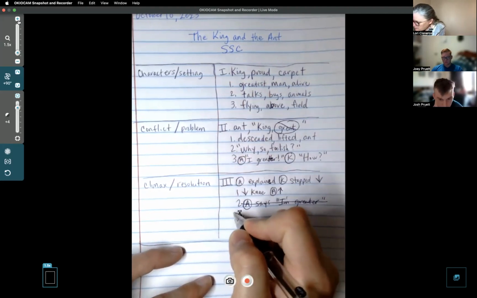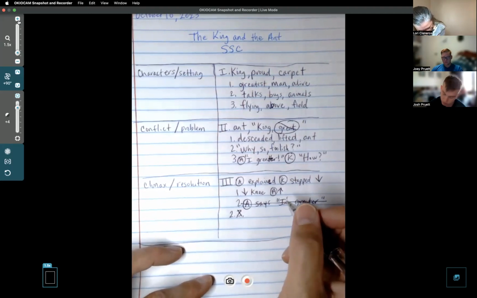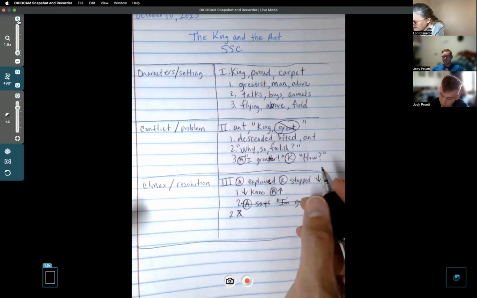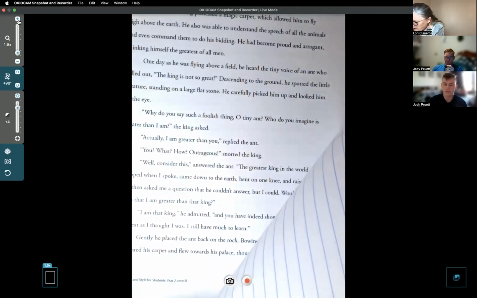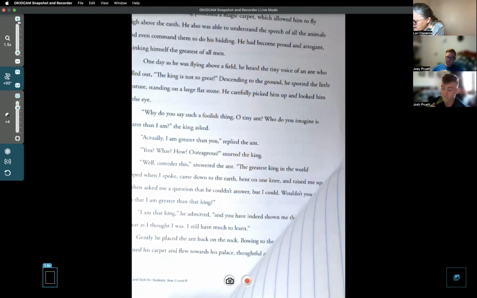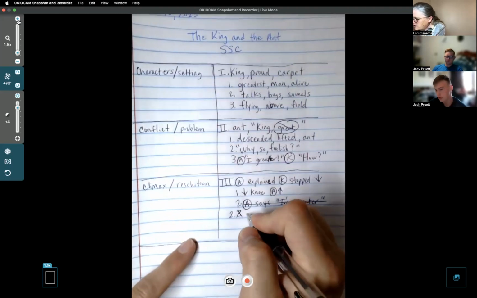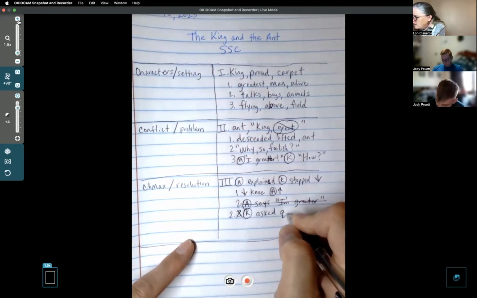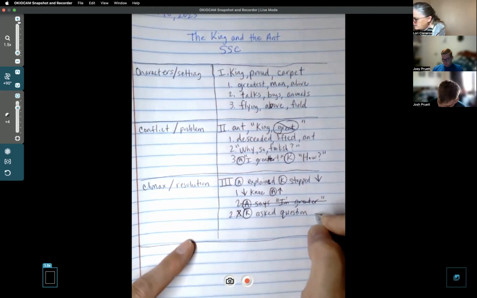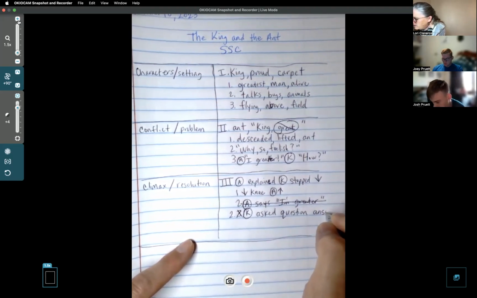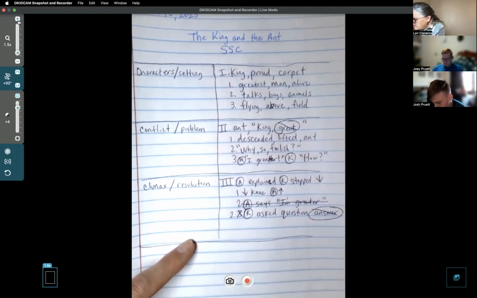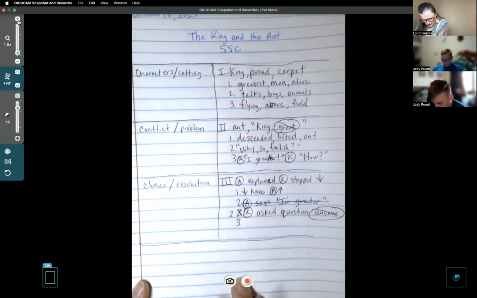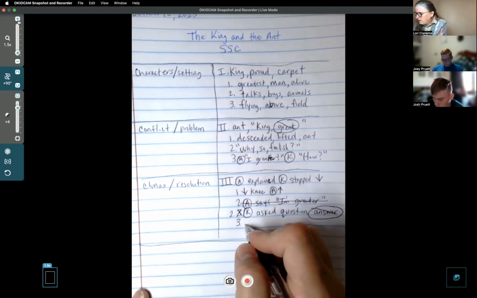I'm going to change this to a number 2. Look at now. My OCD is going to start kicking in here because what a mess, right? Okay. This is why we use pencil or marker. And I used pen, and so that's my bad, right? Then he asked me a question that he couldn't answer. Okay, so King asked, question, and then we could put answer none. There, how about that? And then 3 can be the king goes back.